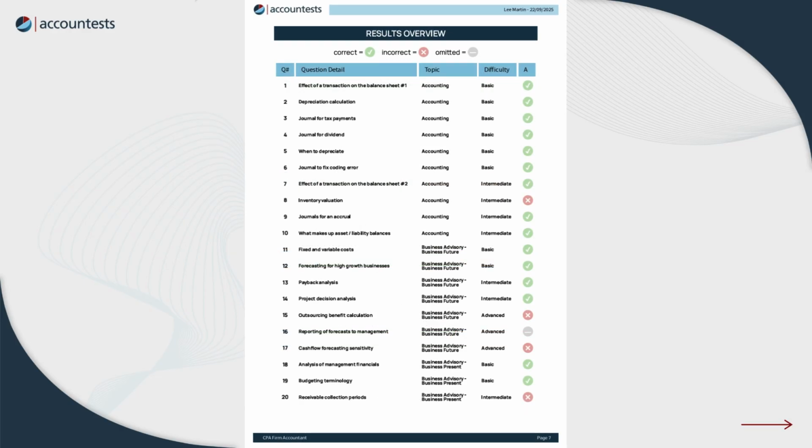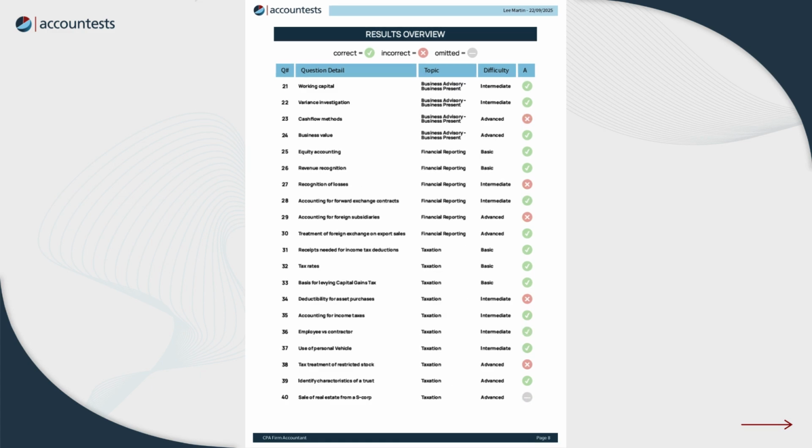So what was the question about, which topic was it in, did the candidate get it right or wrong, and if there is a grey circle that means that they didn't answer the question. If you see a lot of omitted questions, that normally means the candidate's run out of time. And what that in turn means is the material was probably too hard for them, they were struggling. So typically you'll see a candidate that runs out of time, they also do relatively poorly on the test. For a candidate who's confident in the material, 40 minutes is long enough to comfortably answer all the questions.